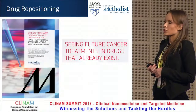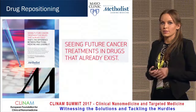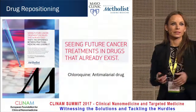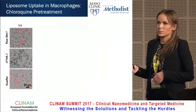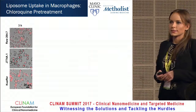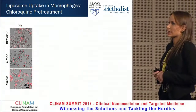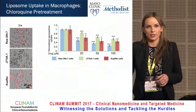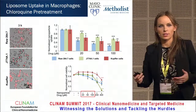To find this switch, we decided to use a drug repositioning approach — asking whether there are already clinically approved drugs that prevent macrophages from taking up nanoparticles. We did a cell-based screening and found that chloroquine, an anti-malarial drug, was the most effective at blocking nanoparticle uptake. We looked at several different nanoparticles, including liposomes. These fluorescent liposomes are taken up by macrophage cell lines in large quantities after three hours, but when we pre-treat cells with chloroquine, we see a substantial reduction in uptake. We also confirmed that at these concentrations, chloroquine was not killing the cells — so this was inactivation, not cell death.